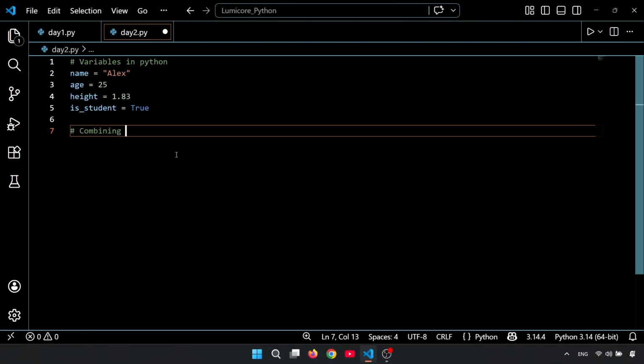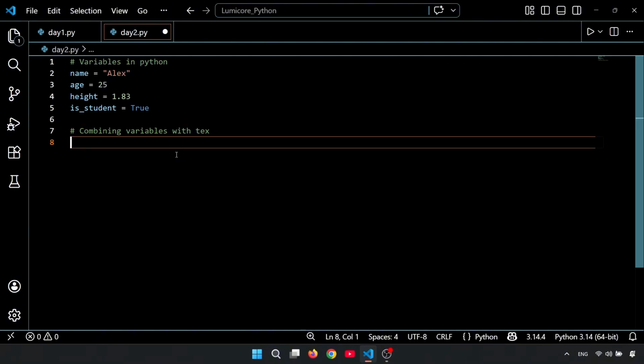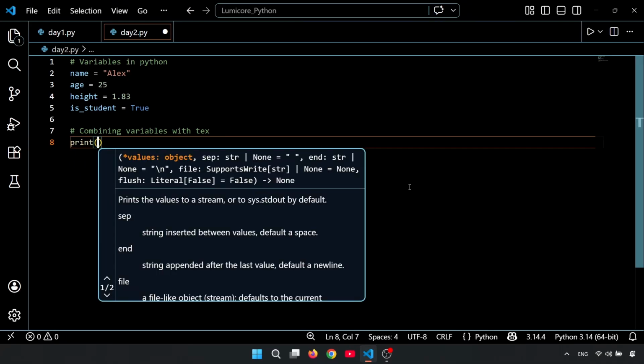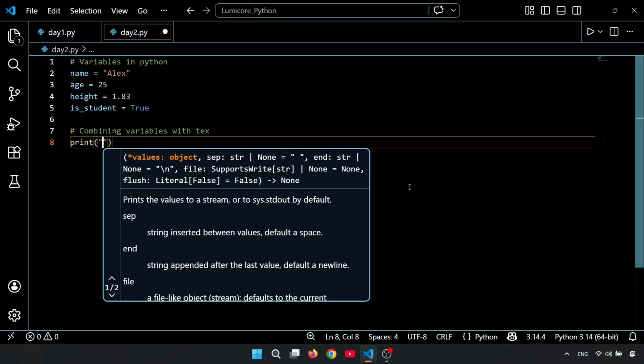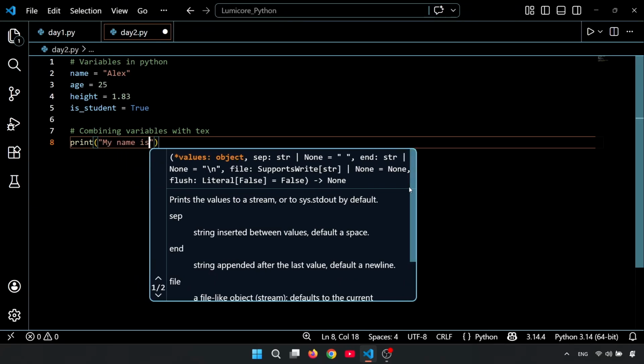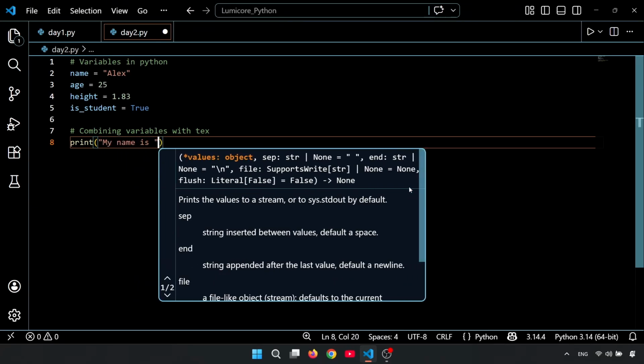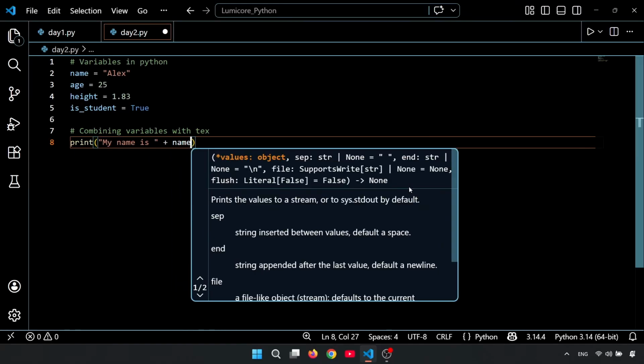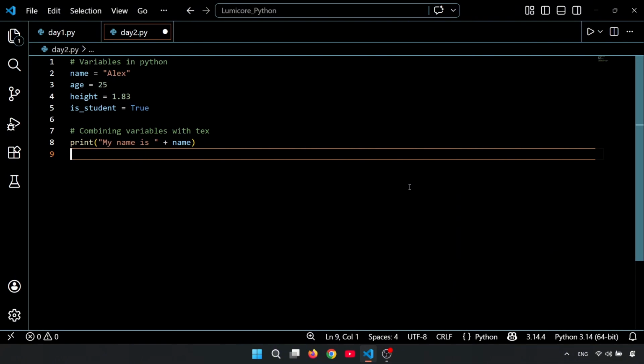But printing raw variables is a bit boring. Let's combine them with regular text. Here I'm joining my name is with the name variable using the plus sign. This is called concatenation, a fancy word for sticking strings together.